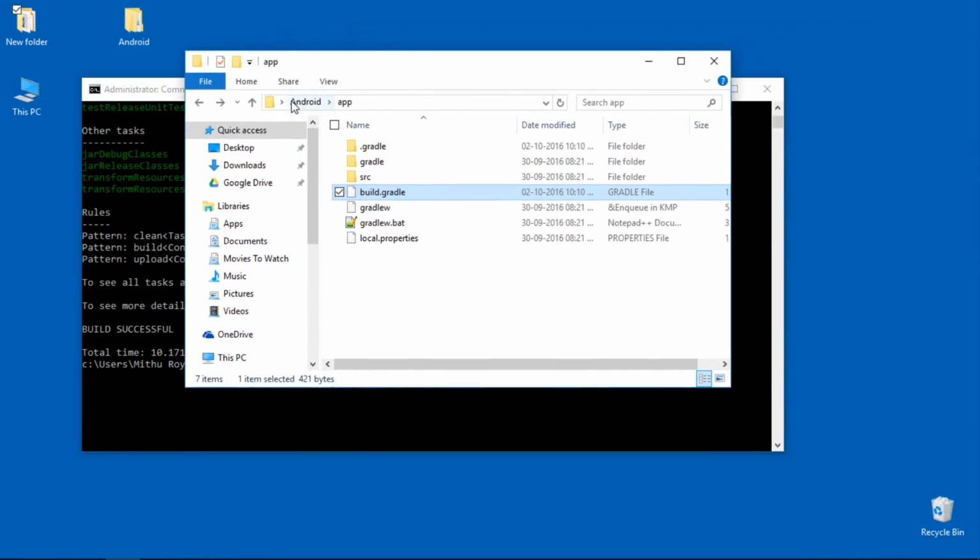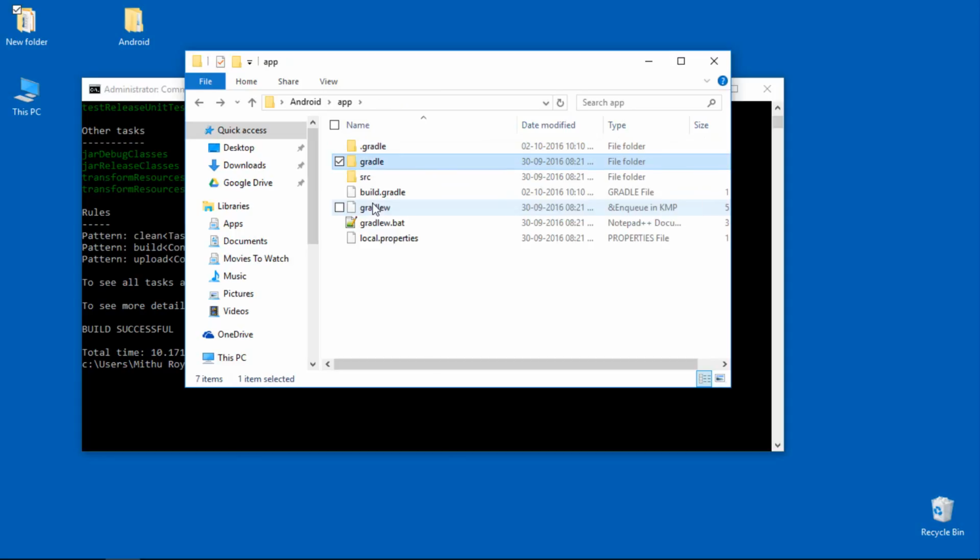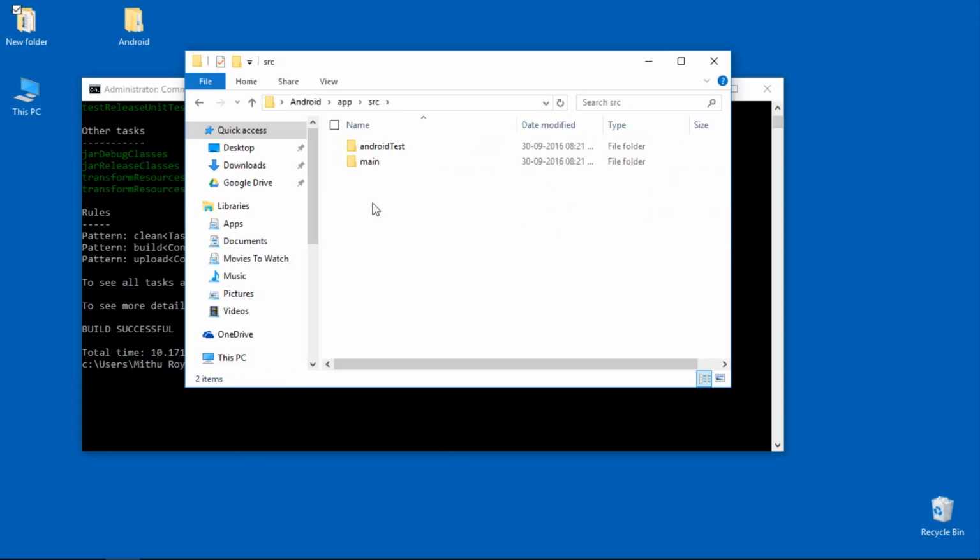Basically what actually happened, if you open up your app, you can see the folder, and this thing happened. You can see that two folders have been newly added, that is .gradle and src here. So what are these files? If you're familiar with Unix operating systems, you must recognize that a dot in front of a folder name means it's a hidden folder. So we shouldn't touch these kinds of folders. We're going to go to the src here. That is going to be the fun part.